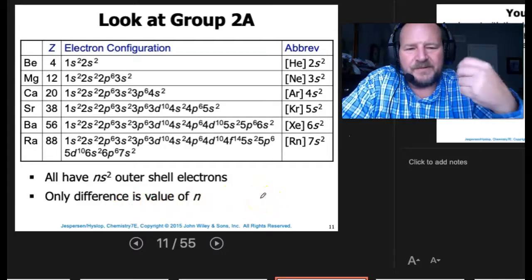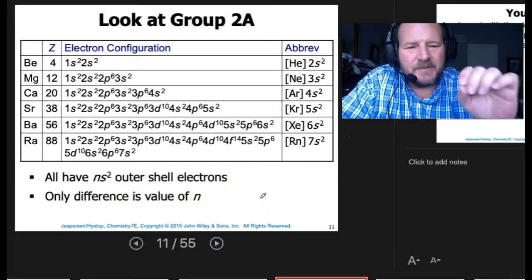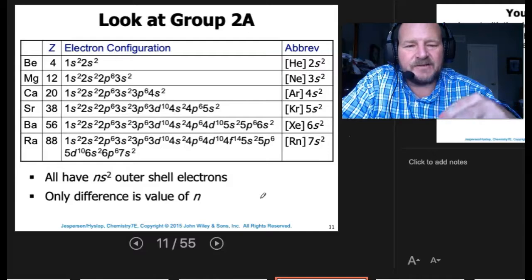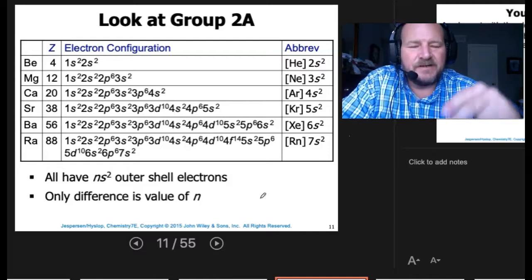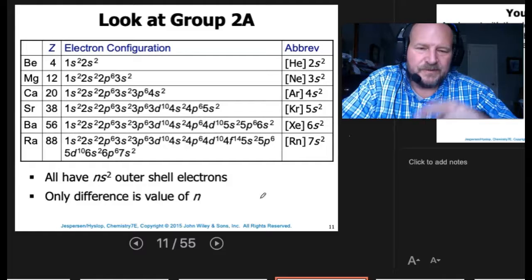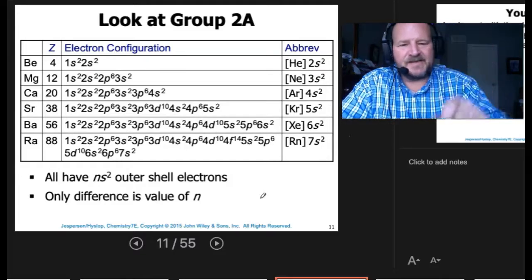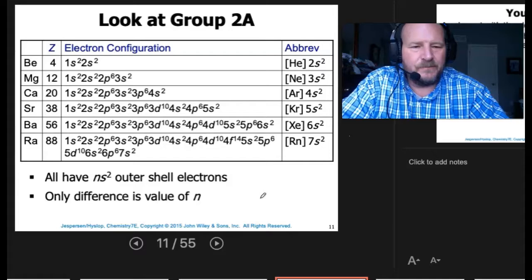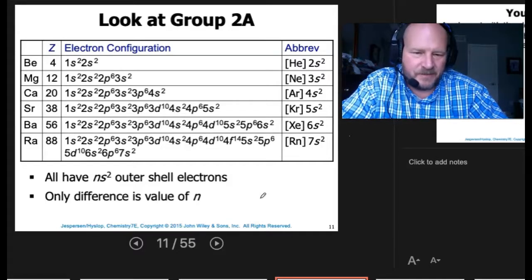And so this gives a little bit of insight into why elements react and bond similarly to the ones that are in the same group. If I look at any group, this should be true: that outer electron configuration will look exactly the same, except the n value will be different. As I move down the group, it grows by 1 each period.